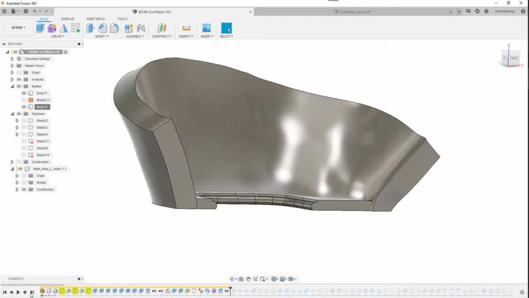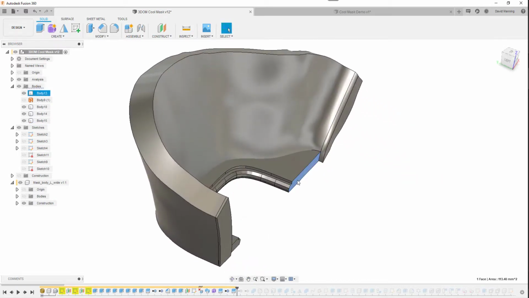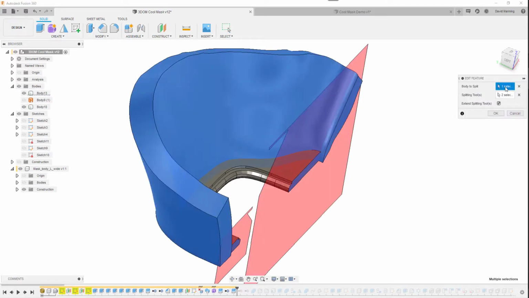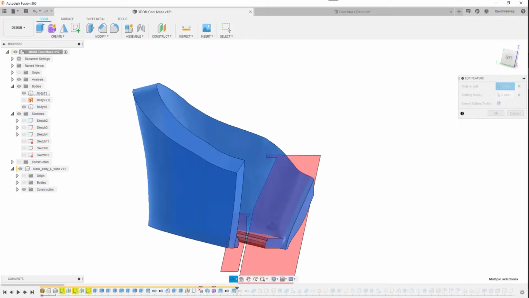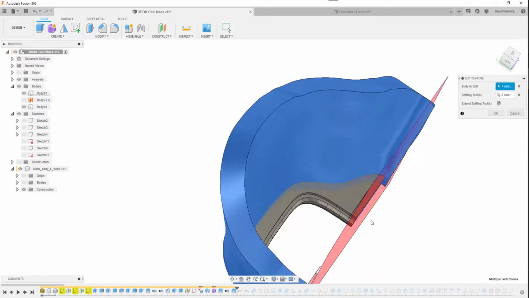And then the next thing I did was split the other axis, and you can see there doing exactly the same thing but using the split plane here. So if we edit that, we can have a look at the feature. We selected the body, we selected the splitting tool, which is that face, and that is going to split that along those faces to be nice and clean, which is good.